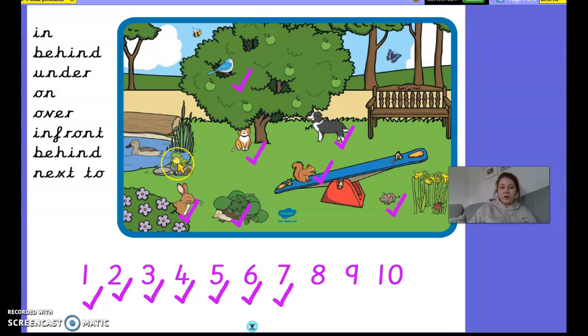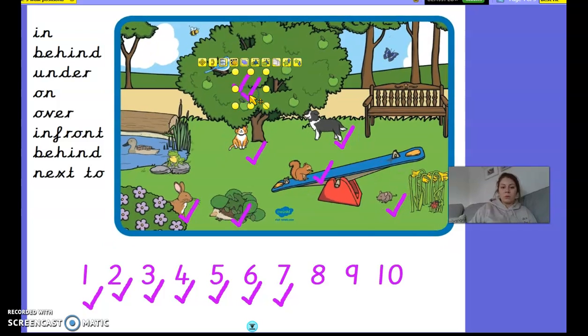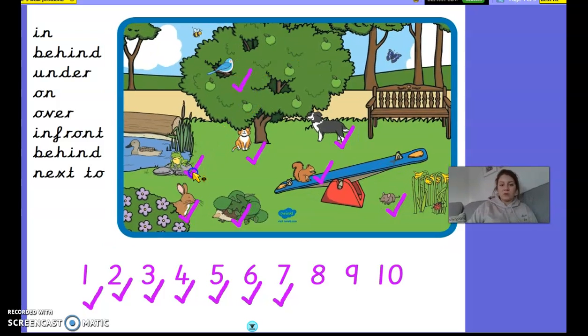Can you see any more? I can see a frog. And the frog is on the rock. Okay, so we've got a frog there. We've got the word on quite a lot on lots of these different creatures. So see if you can try and mix up those words and try and use different positions to describe where the animals are. Okay, we've got a little duck here. And the duck is in the pond. So our word this time is in. We found our duck. So we've got 9 now.